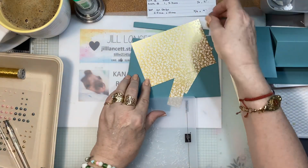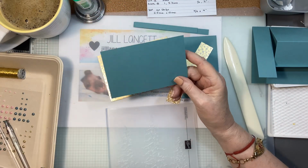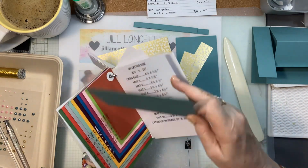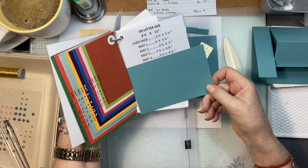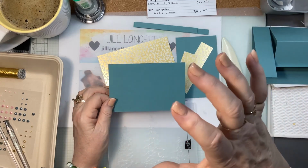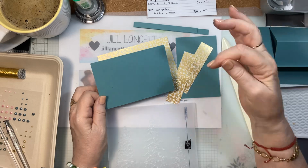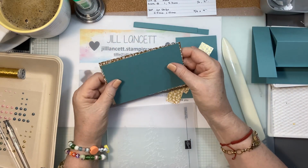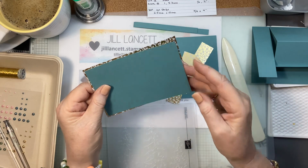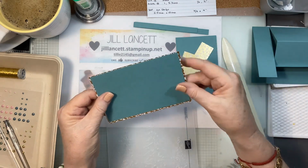We then need a piece of Lost Lagoon, and this panel is mat 4. Mat 4 in Australia is 8.5 by 12.85 centimeters. In the US, mat 4 is 3.25 by 4.5. Now I haven't made it in the US sizes, but I'm crossing my fingers and hoping that those sizes will fit. If you come across any problems, pop them down in the comments if you remedied it or adjusted it accordingly. It's only a very tiny little border. If you wanted to, you could cut something out of the back of this, although we will see the back of it, so probably not. Yeah, scratch that.